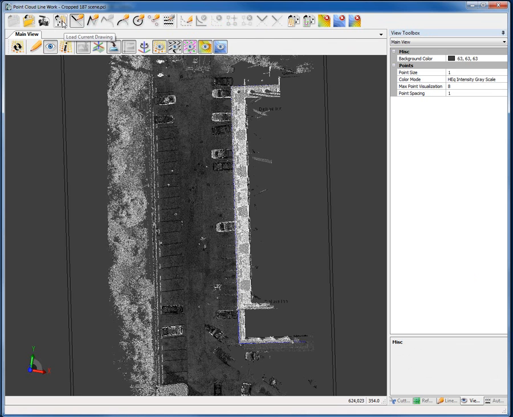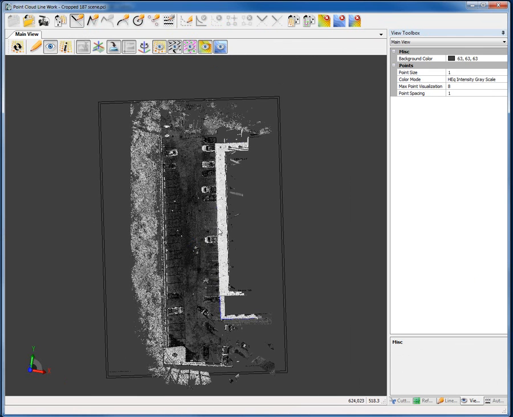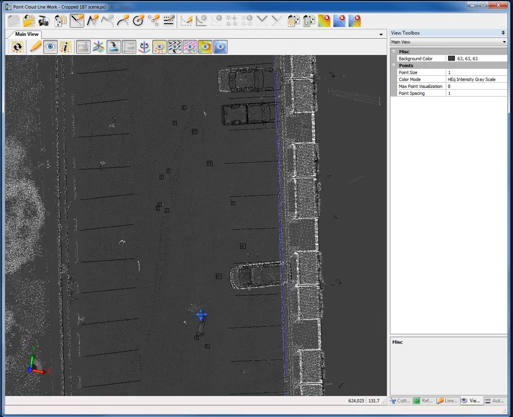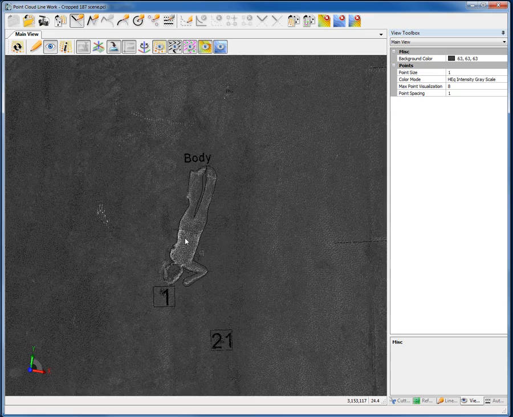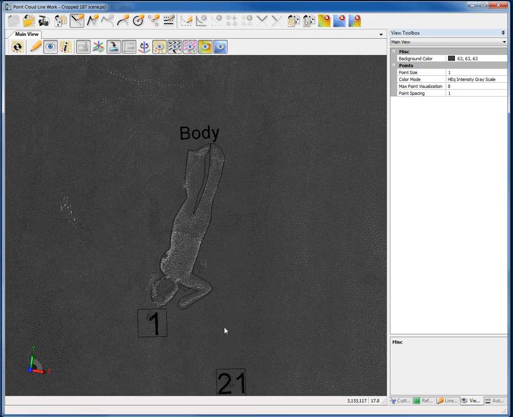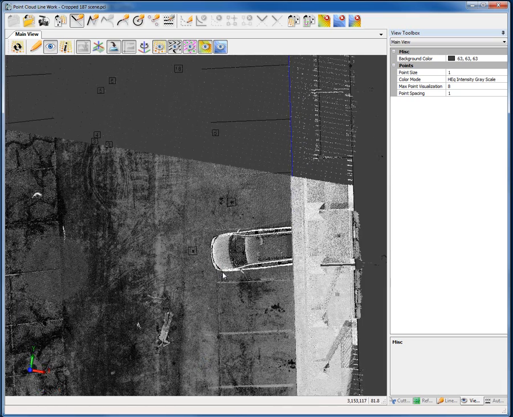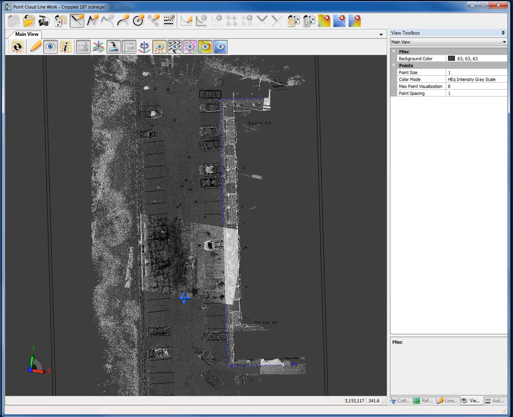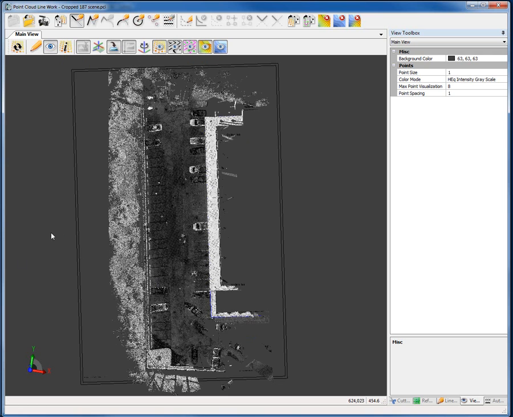This icon here will allow me to load the current drawing that I have onto the point cloud. You're able to check to see how accurate your drawing is in comparison to the data in the point cloud. Here's our outline of the body. We're going to force the points to reload there. Zoom in, and there you can see the tracing that we did for the outline of the body as well as the evidence markers. So the lane lines were drawn in the same fashion, just tracing over the data points and the line work that was visible at the scene.